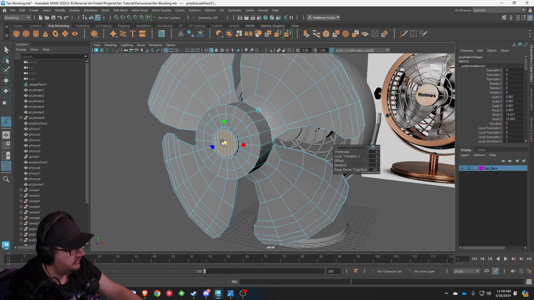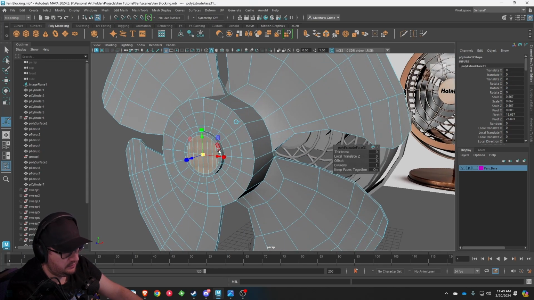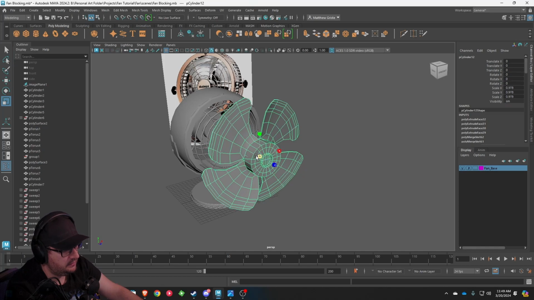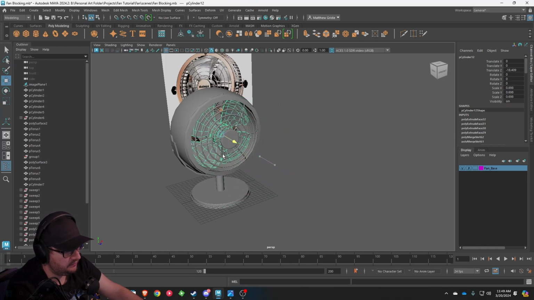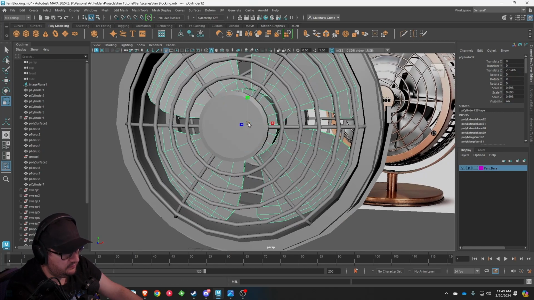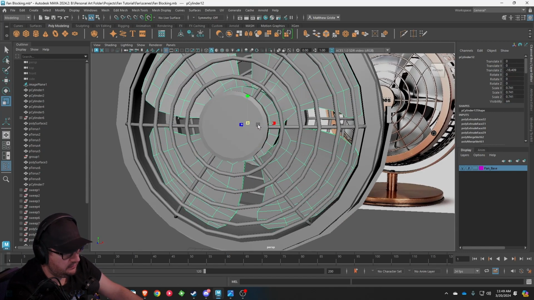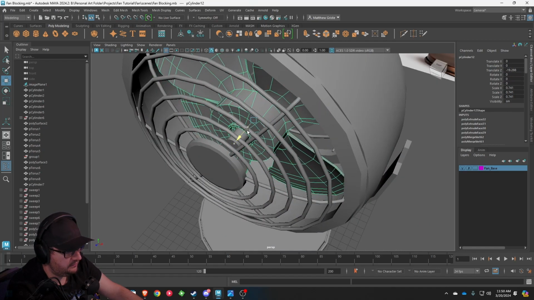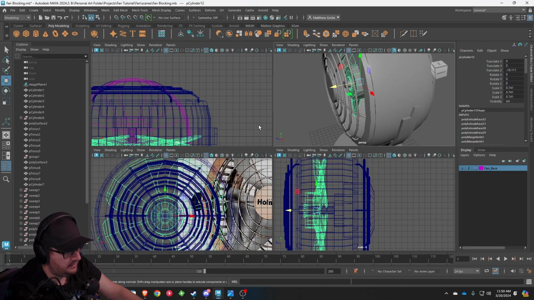Pull that in. And then pull this through. It doesn't have to go all the way through. It's just, again, for like the detailing. And we're going to scale this down. We're going to move this back in here. And then in theory, this should all just line up flawlessly. There we go. We have our fan. It's inside.